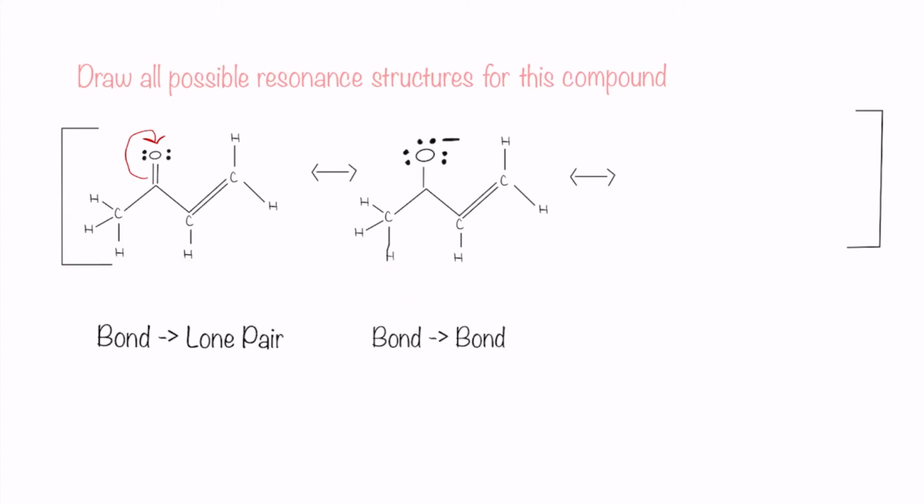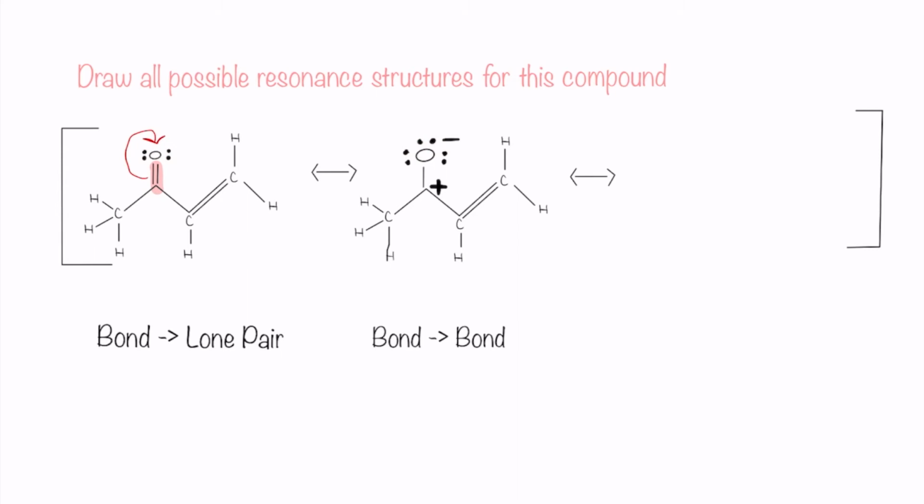And so then we begin to recognize that when we remove this double bond here, we're not only affecting the oxygen atom, but we're also affecting this carbon, right? We took away one of its bonds. And so if we look to the carbon now, we see that it only has 3 bonds. So in the beginning it had 4, but now it only has 3. And so that means that that carbon is going to bear a positive charge, because 4 minus 3 is positive 1. And so in this example, we saw how to convert a bond into a lone pair.